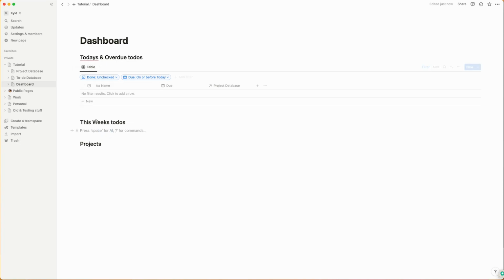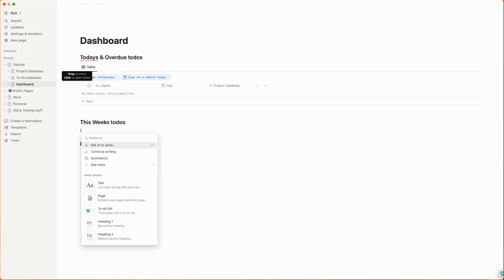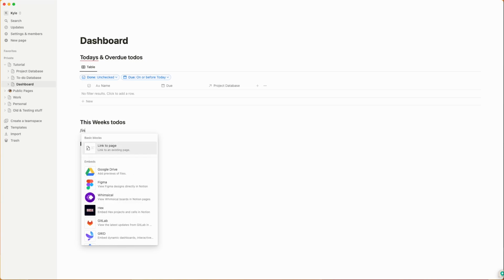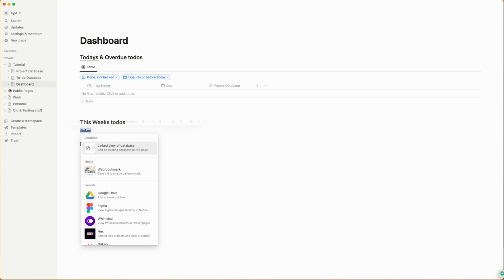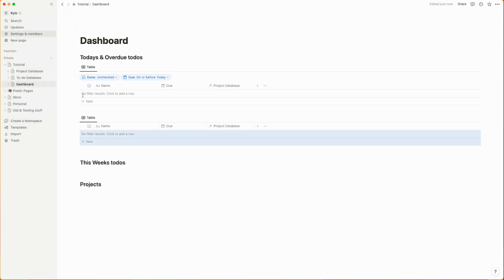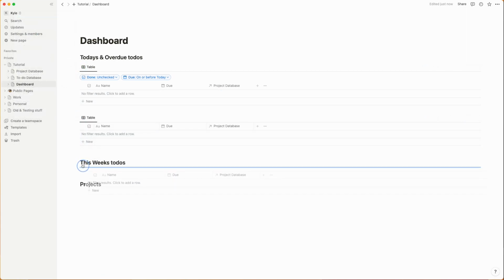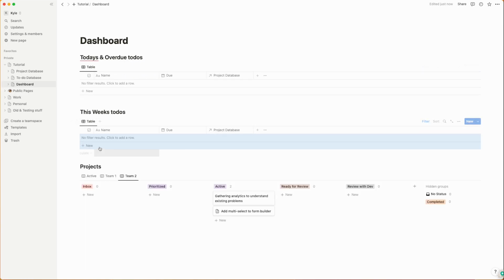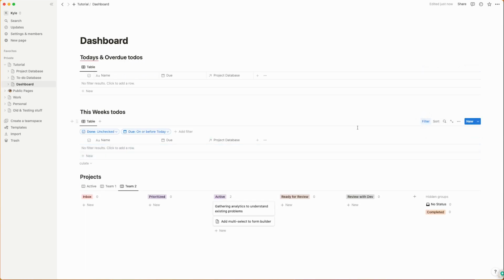Next, we want to add the same table, but for this week. So what I can do, instead of creating using the command for /linked view of database, I can do that. Or I can simply click on this table here, hit duplicate, and drag it right below where I need to. We want to add a different filter to it.